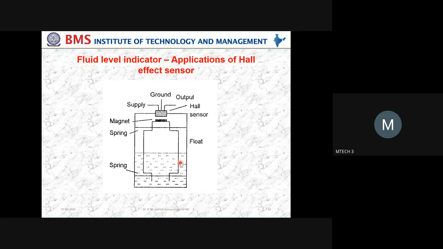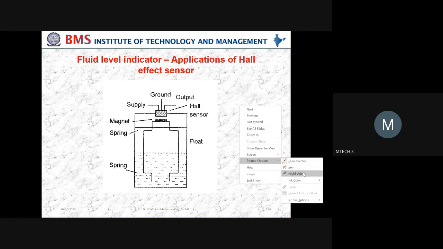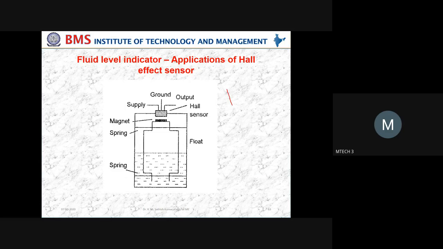Now, what is the effect of this magnet? Why is this magnet present here? The presence of the magnet gives flux density. I am going to place a permanent magnet, so due to its presence I get a magnetic flux density. The supply is nothing but current. I have given the current to it. Now observe the output I am measuring: it is voltage.